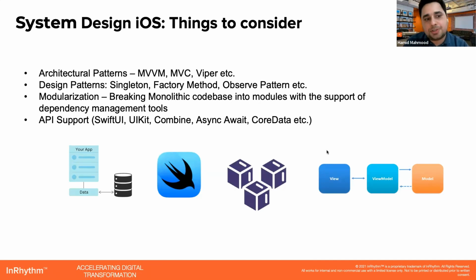Then design patterns. Design patterns are the patterns that support the architectural pattern. Design patterns normally include singletons, factory method, observer patterns, etc. Each and every design pattern has its own use case. For example, if you're building something reactive-based, a notification-based system, you would go for observer pattern. If you're building something more like object creation, you will go for factory method. And similarly, there's a singleton as well. So each and every pattern supports your architecture.